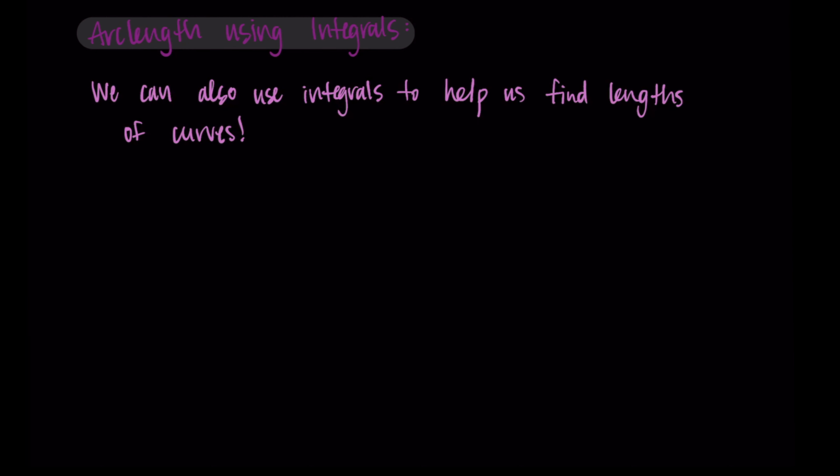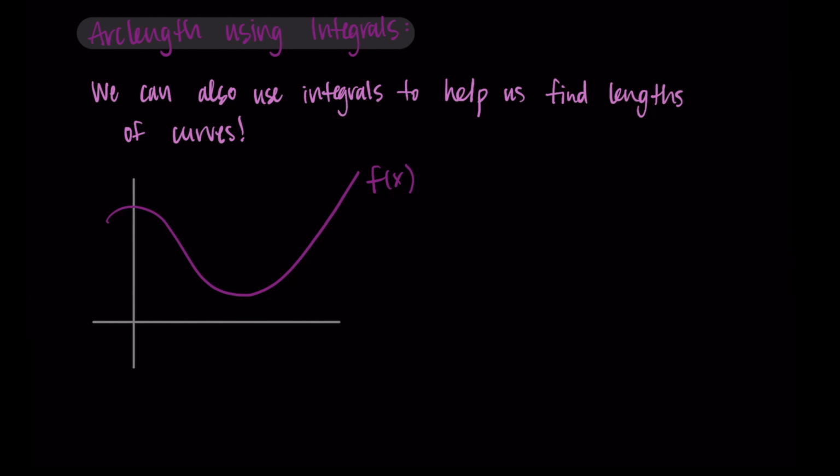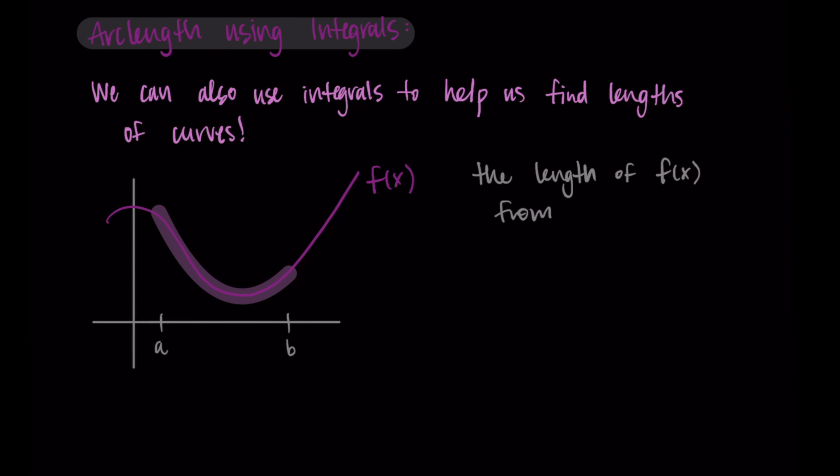All right, so let's set up our arc length situation and figure out how we can use an integral to help us out. So if I have some curve here on my graph, let's say it's f of x, and I want to look at an interval of this curve, so from a to b, and find the length of the curve on this interval. So I'm trying to find this whole length, and I want to know just what's the distance from a to b along my curve.